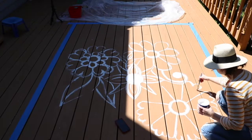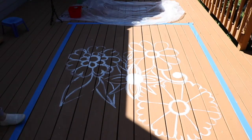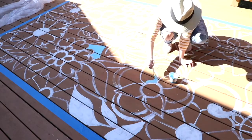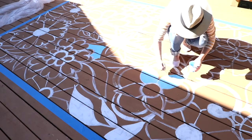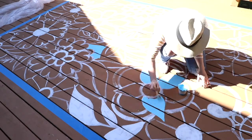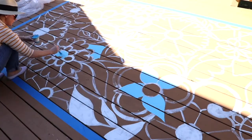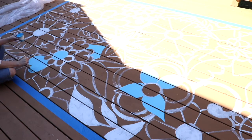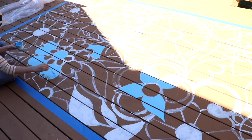For this particular project, my mom asked for a really large painted rug in different shades of blue with just any floral design. So what you're going to notice in this video is I didn't draw it out with a pencil or chalk. I really, really enjoy, call me crazy, working off the top of my head. So I basically just sketched it out in paint. I like to treat all of my surfaces just like a canvas. I have fun with it. I play around with it. I mess something up and then I paint over it. For me, it's just not precious.